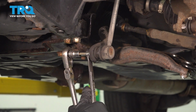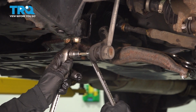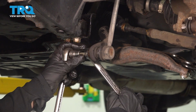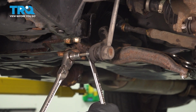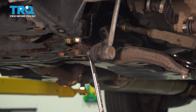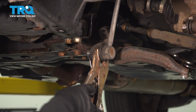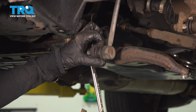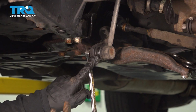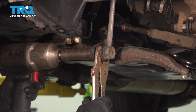Once you've gotten that secure, you're going to hold that stud with your Allen as you loosen the nut. Now, if you have a ratchet wrench, those are helpful because you just go back and forth. If that's not working out for you, you can use some locking pliers. There's a little piece of metal in here. If you dig away at all the grease, you're going to find where to put it, right there. Now I'm going to put a socket on there to make my life a little easier.